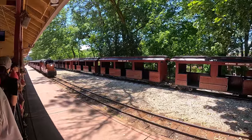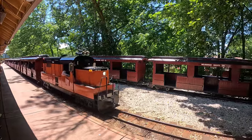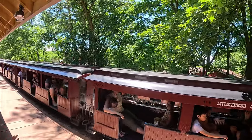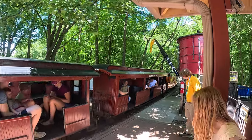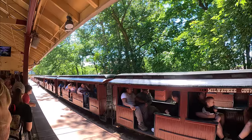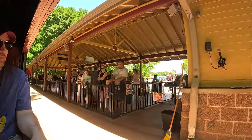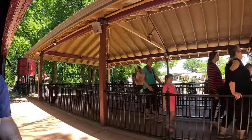And one of the things we love to do is to actually go enjoy the zoo, wander around, go see the animals, go see the dinosaur exhibit. We like to go and find our favorites like Happy the hippo. We love to go see Marley, who is a giraffe. And then obviously we end our visits every time with the train. I think it's fun because then we go, oh, we saw everything we wanted to. Now let's go ahead and take one last lap and then we'll head out.